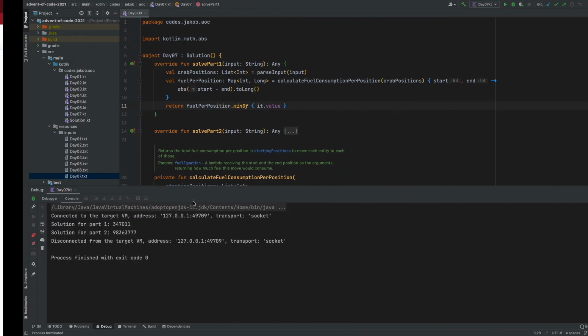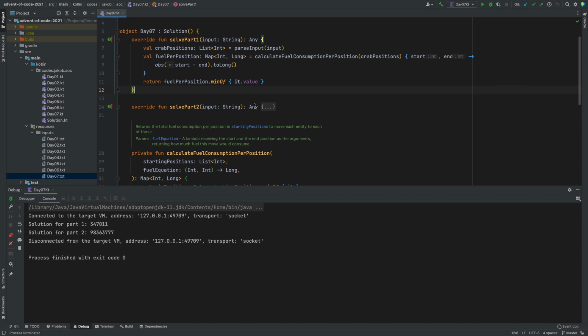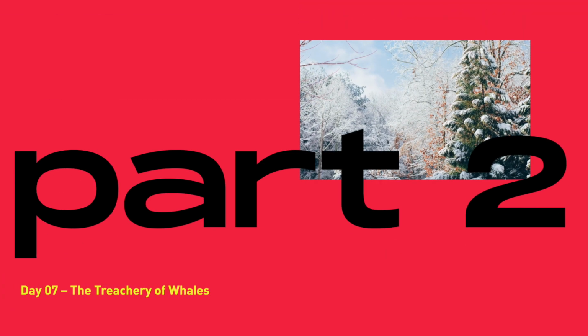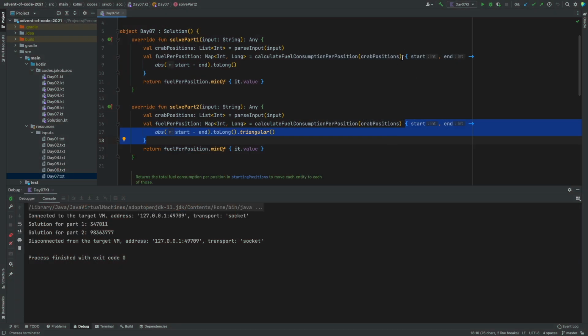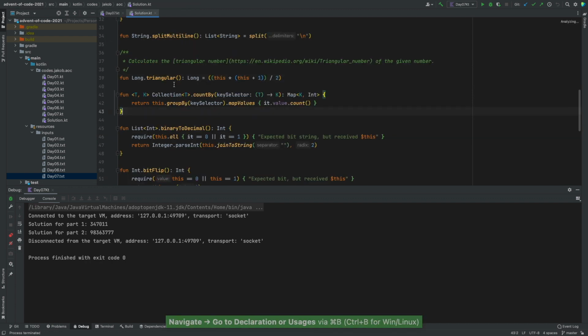Keeping that in mind, if we go back to Kotlin and check solve part 2, precisely in our fuel equation right here, this is the lambda as you saw that we pass in here with start and end, we have the same here. Now I simply again take how much is the difference, convert that to long, and now I apply this custom extension function that I wrote called triangular. If we check that, it literally does what we just saw.